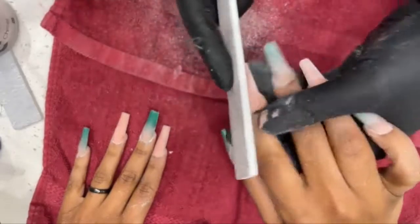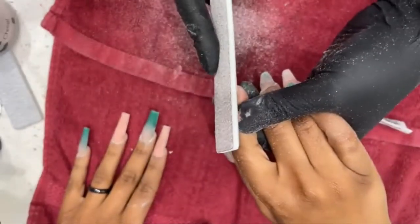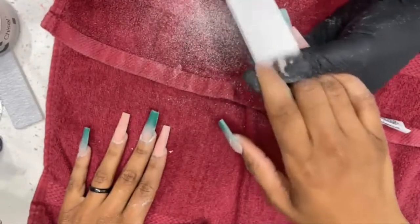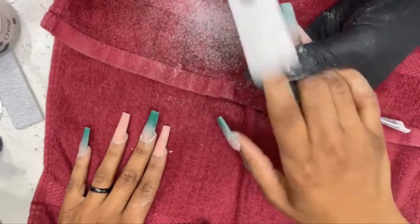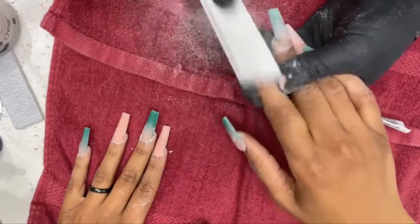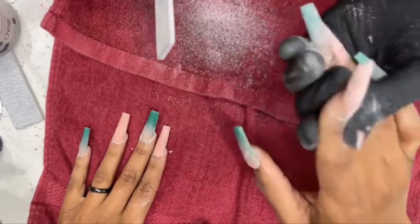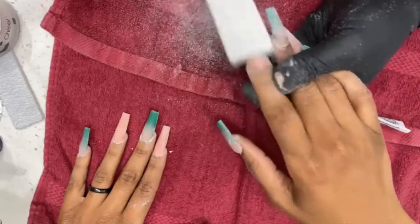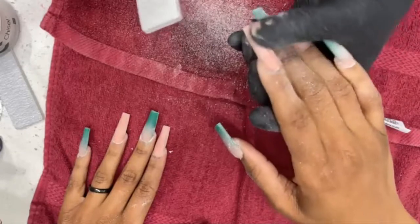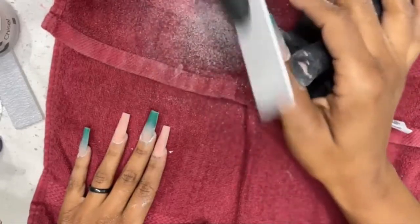This gives it, you see, a flatness to it. So it's very, very even. Now, if you have really thick application, you want to drill it down real quick, yeah, do that. But if your application is smooth, just this alone will be good enough for you to get pre-prep, okay? You can go back through with a sanding band if you want. But it's less work for me because my application is not too thick.